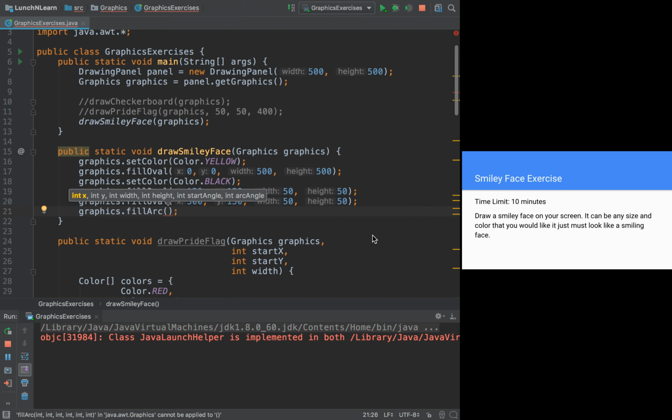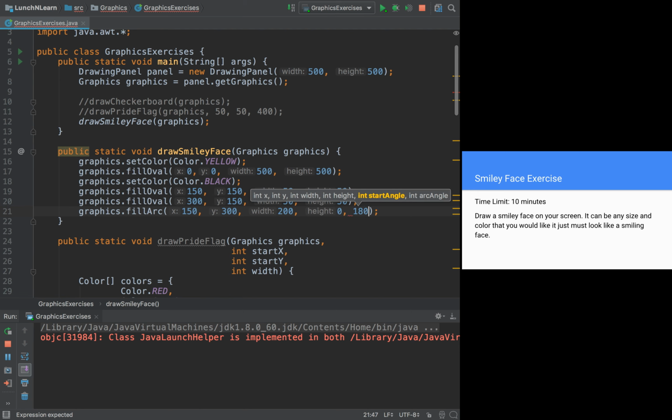I don't remember how to draw arcs. We're going to guess. Okay. So start X, I'm going to say would be 150. Start Y is going to be, let's say, 300. Height, I want it to be 200. Start angle 0, 180.